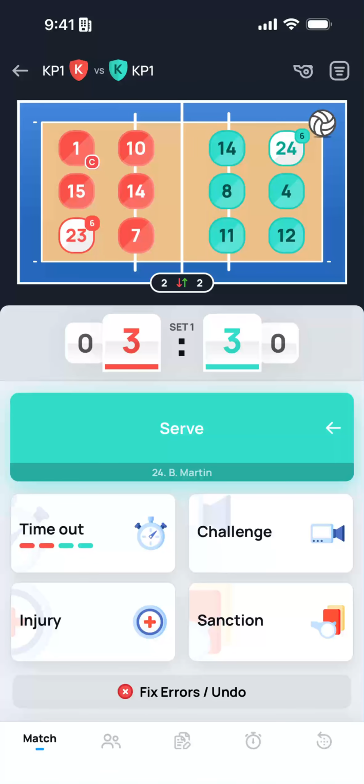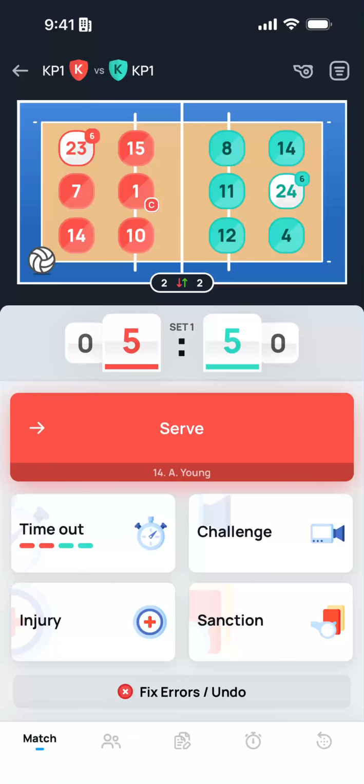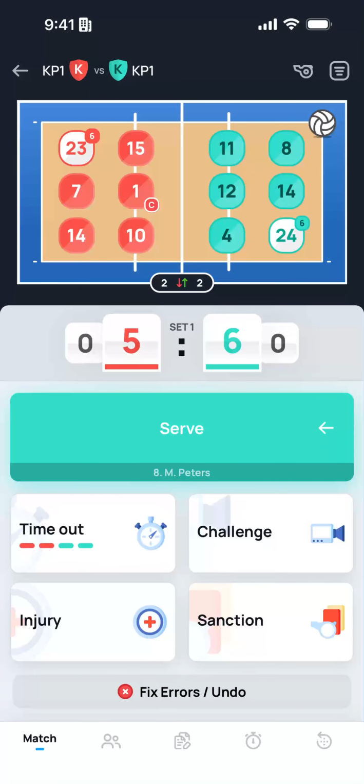Now let's just go through a couple of more rotations and try something. Now again, our liberos are left back. So when the receiving team wins the rally, our libero has to leave the court because our liberos cannot rotate to the front row. We know that both of our liberos have also already served.